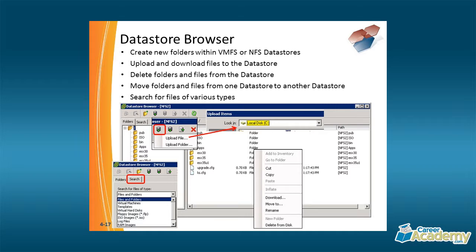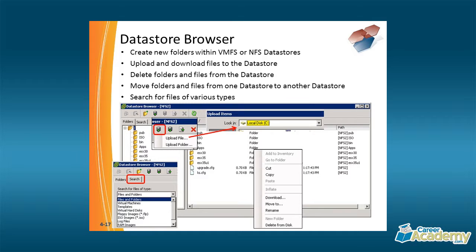Now, there are a couple of unique things within the context menu. It's not visible on this screen, but if you were to go into one of the VM folders and find the file with a VMX extension, remember that's the answer file that we use when we create a VM, and right-click on it, you get the additional option at the top of the menu called Add to Inventory. So if you had files for a VM, but it was not listed in the inventory pane in the VIC or the web client, then you could add it by right-clicking on it and saying Add to Inventory, which would kick off a little wizard which would ask you where in the inventory you want to put it.